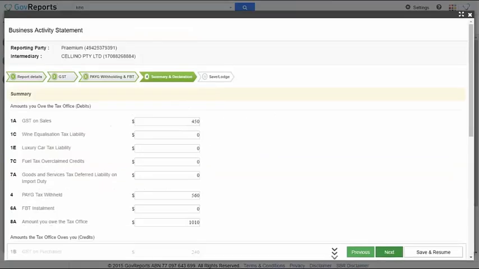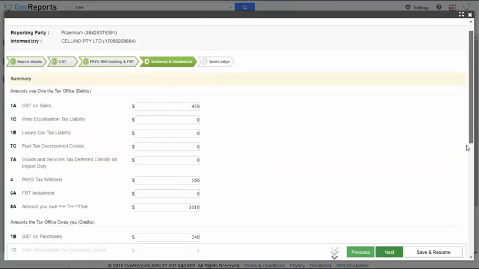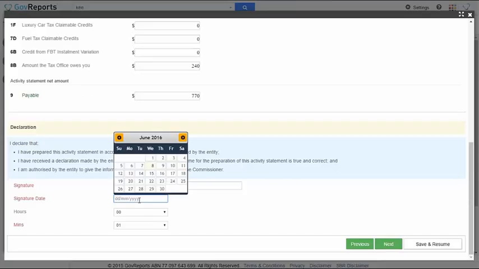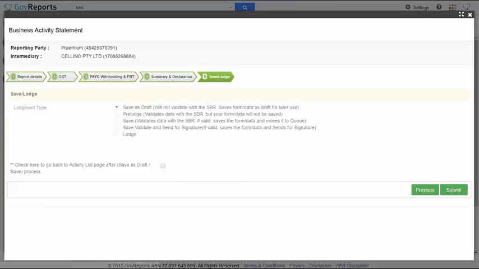Once you go through all the information, assuming that you're happy with everything, similarly, you need to sign off as the person who is preparing the BAS and lodging it. Click next, and again you can either save as a draft, pre-lodge, which means just cross-checking the information with the ATO, or save and validate with the ATO and then send it off to your clients for signature.